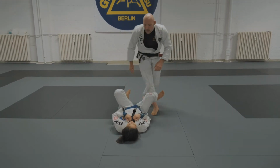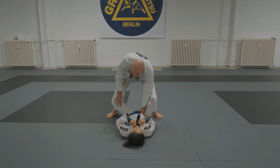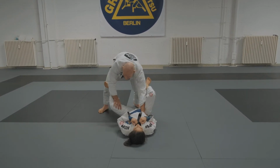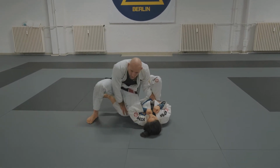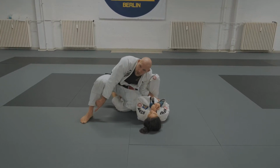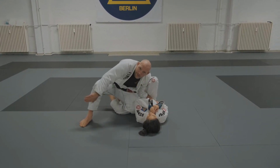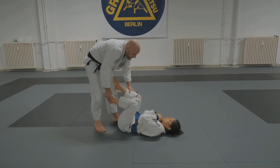I'm going to go back, I'm doing the same to the other side. Hand on the ribs, on the knee, I step away, I step to the side, pinning her knee down, driving my shin on her leg, my shoulder in front of her knee, and my foot on the floor, all in the same line, okay? I'm going to move to the side so you guys can see.